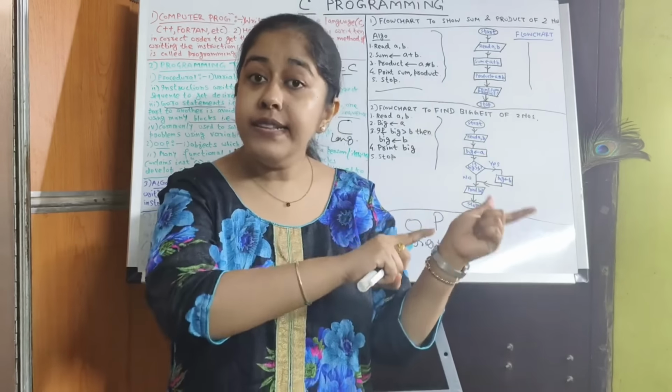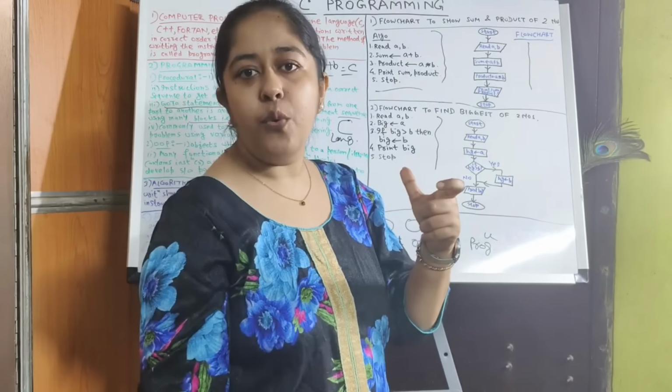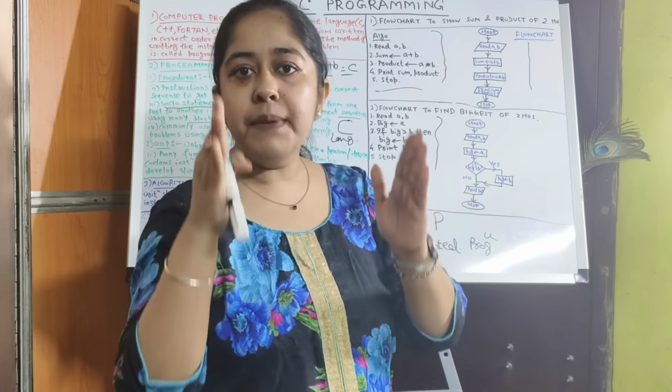Now, first of all, you are having the problem. From that problem, you have to understand what kind of instructions I have to give to my computer. Now you have to make a rough blueprint of those particular points. Step-by-step points, only the basic points. Then you will see how the sequence will go. You will make the flowchart. Flowchart will show you how the sequence of these particular points will go on.